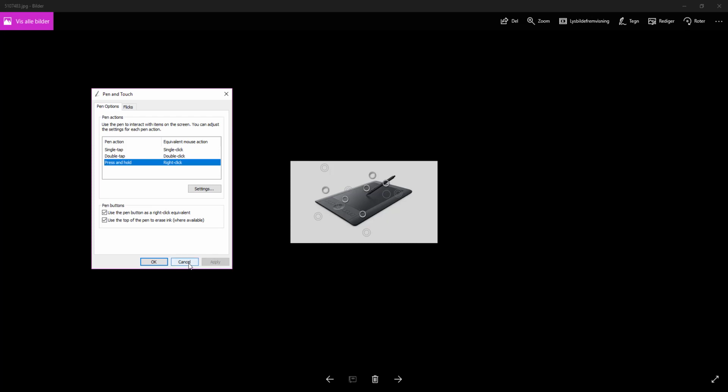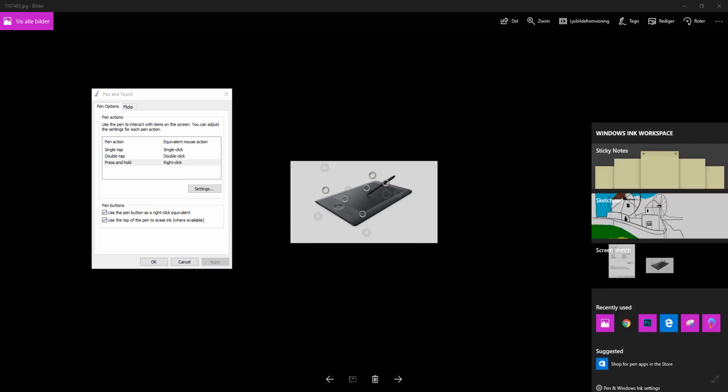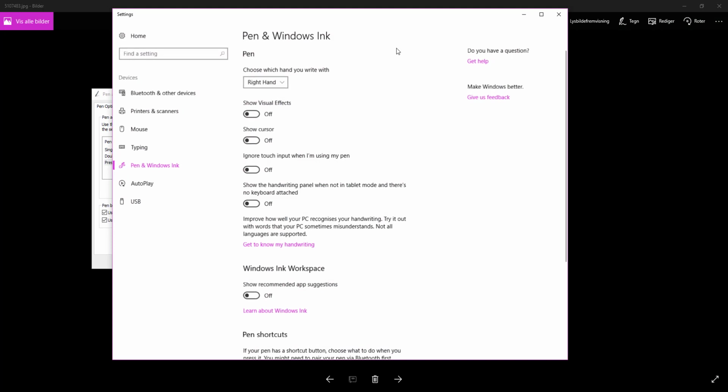If not, combine it with the tutorials where they tell you to turn off everything in here, and combine it with the tutorial where I tell you to go into regedit, and it should definitely work. And if it doesn't work, well, maybe consider a new occupation, I guess, or use pencil, as this guy told me.